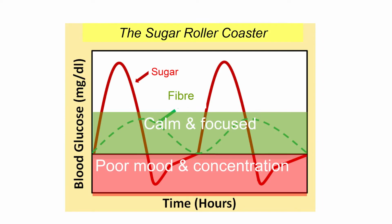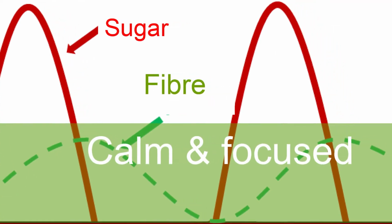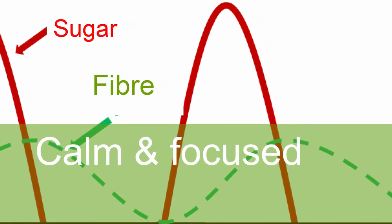Alternatively, we might have something like a bowl of porridge for breakfast. It would take longer to break down the starchy carbohydrate within the porridge because the fiber slows everything down. So the blood sugar would rise, it wouldn't rise so far, it would stay up for longer and it would fall more slowly. Thirdly, if we didn't eat breakfast at all, or we went for many hours without eating a meal, then our blood sugar would get lower and lower. And so as we click through this slide, we can see that if we can get that blood sugar at a nice steady level, not too high, not too low, by eating regularly and eating foods that take time to break down and to process, it's going to help us feel calm and focused.